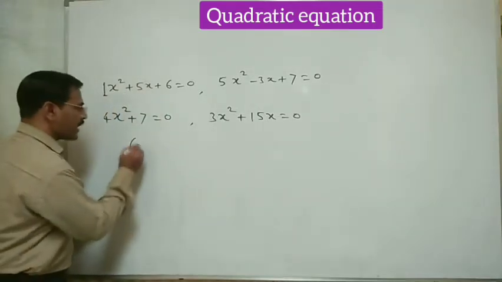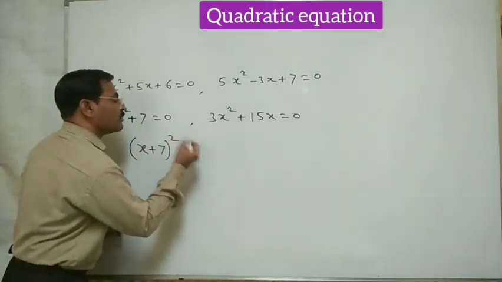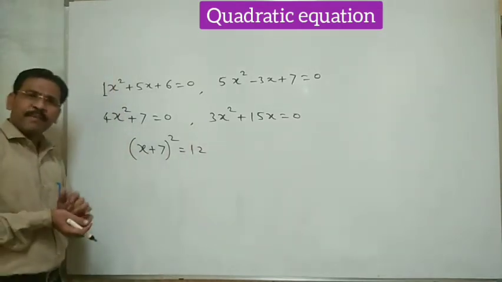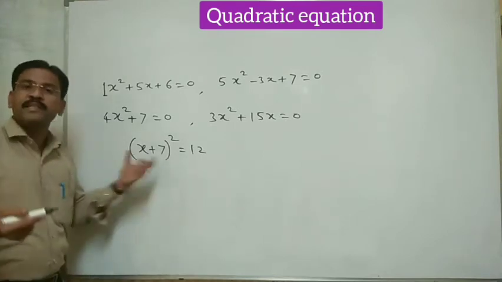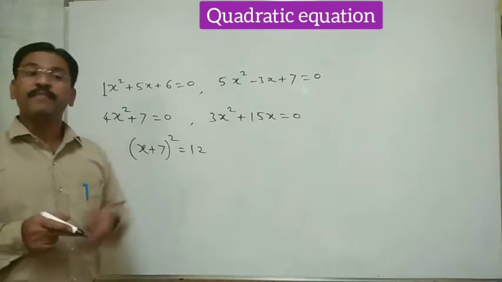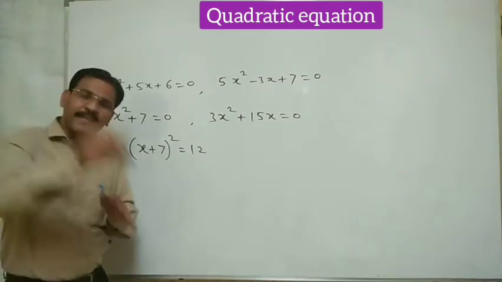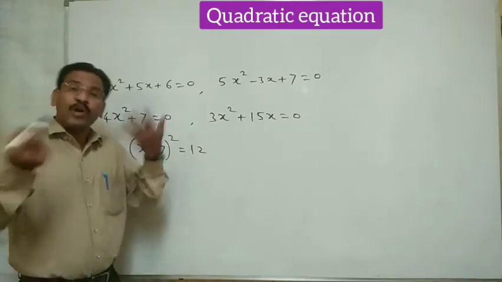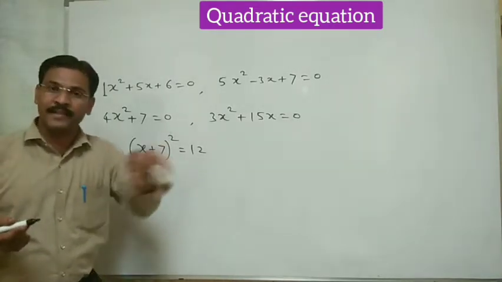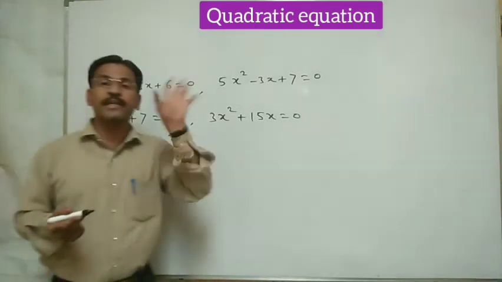Sometimes the equations are like (x plus 7) bracket square is equal to something like 12. This is also very important. So what is the procedure to solve these kinds of examples? That we'll also discuss in this particular practice set, which is 2.2 here. Some examples are from the practice set, some are not. Maybe this kind of example is not in this practice set, so we'll take some extras also. But remember how to solve these kinds of examples.